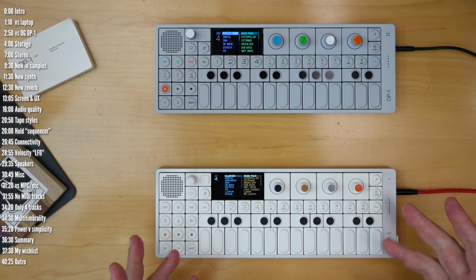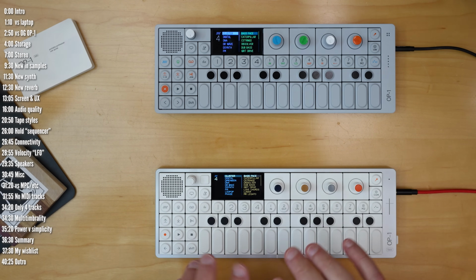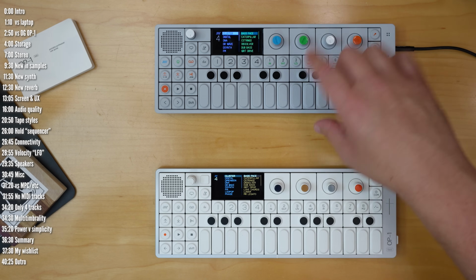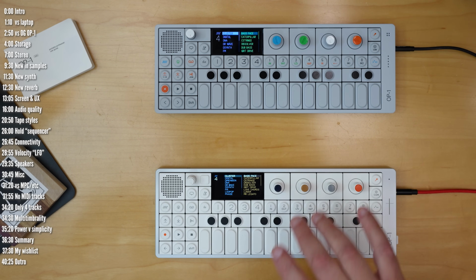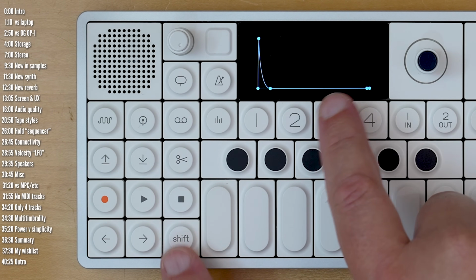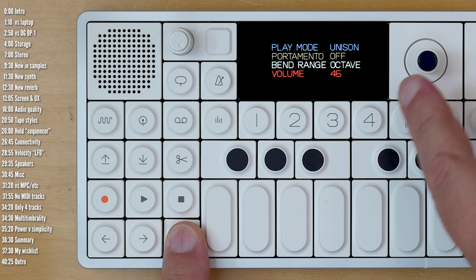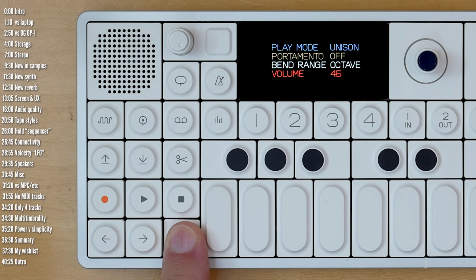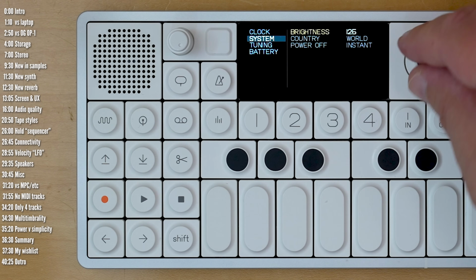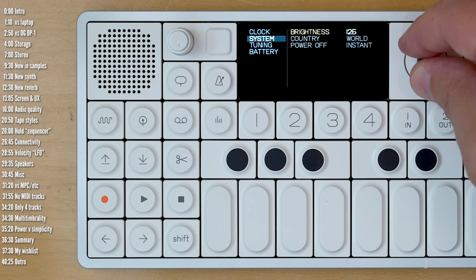There are a few other nice to have features like the ability to name snapshots or presets here. On the original OP-1, you'd need to do that on a computer. There are a few additional LFO destinations. There's per patch volume and bend range, which is pretty useful if you want finer control of gain staging in your project. There are enhanced system settings, so a few more things that are under your control like brightness.